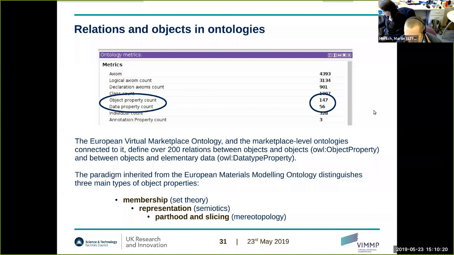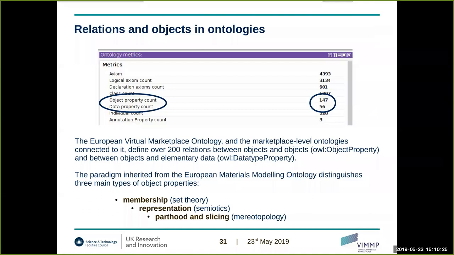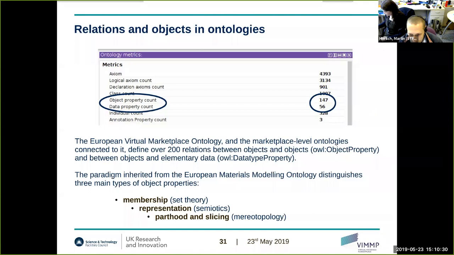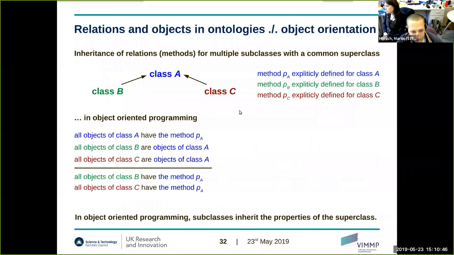Now, the main reason why we introduce all those ontologies at a marketplace level is that we need to integrate information into our data technology that we implement. So we need to be able to input data, and this problem is data ingest. So put data into some platform. This means that when we characterize an object, we need to request and supply all the information that is needed to create an object. In object-oriented programming, the analog to this would be to construct an object. So information would need to be provided to a constructor.